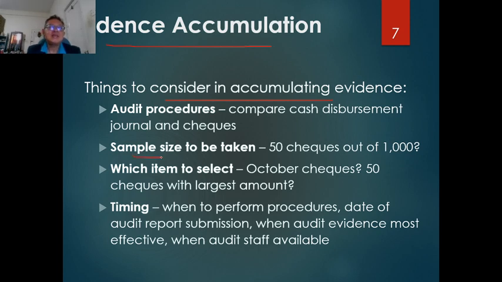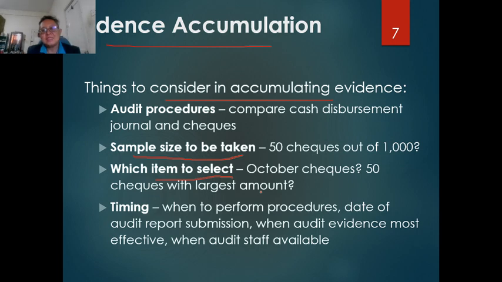And then the sample size to be taken. It's very important that when you collect your evidence, it is sufficient. How sufficient it is depends on the sample size. So you make sure that your evidence is sufficient. Which item to be collected? This is very important, that you make sure that you select the correct evidence.